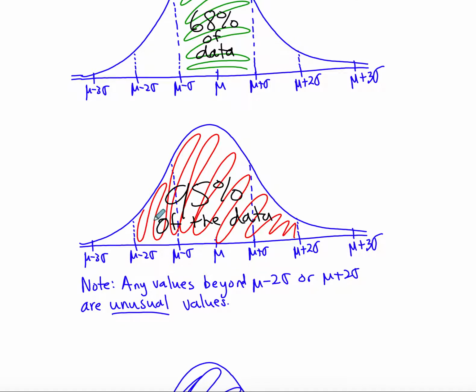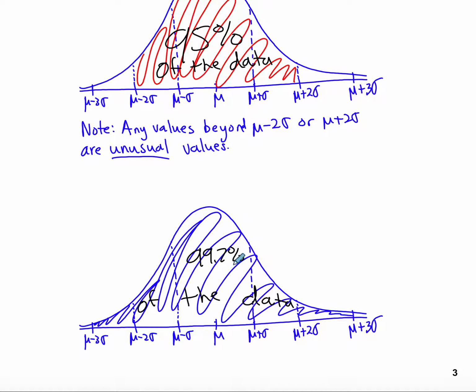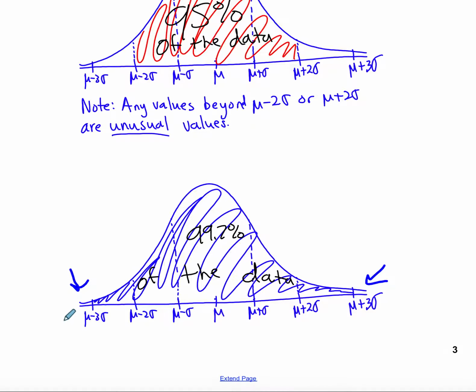So if you think about only 5% is out here, and so we actually say that if we're beyond two standard deviations of the mean, then you're considered unusual. So this would be an unusual value over here and over below. Again, 99.7% is within three standard deviations. Notice you have most of the curve shaded, but you see here and on the other tail here, you have a little bit of the graph. So you have about 0.3% of the graph beyond there. So that's kind of what the empirical rule sheds in kind of a graphical way.